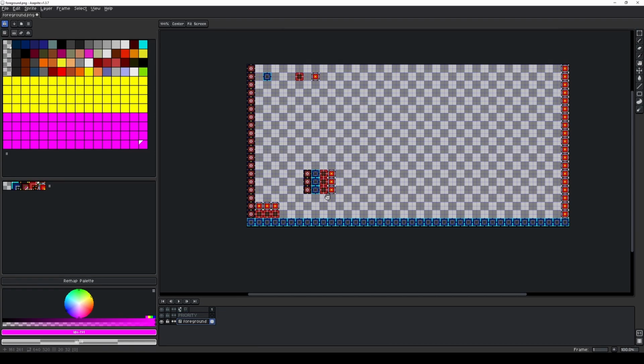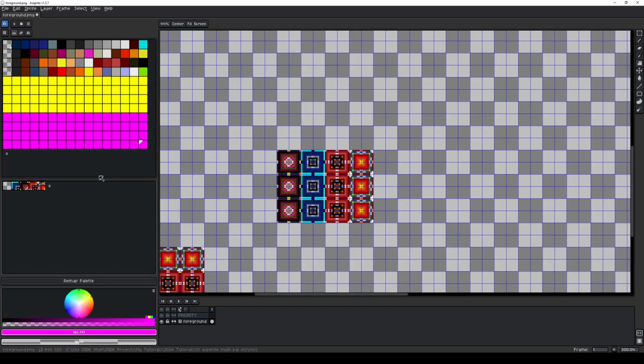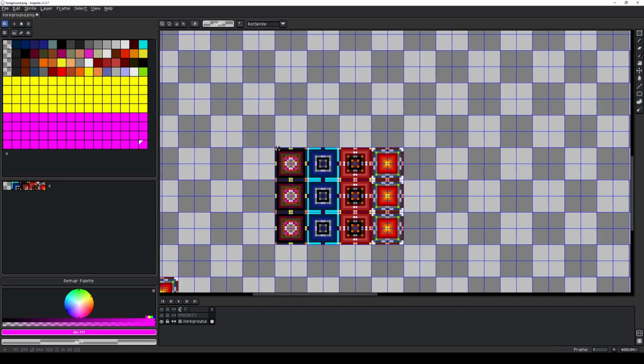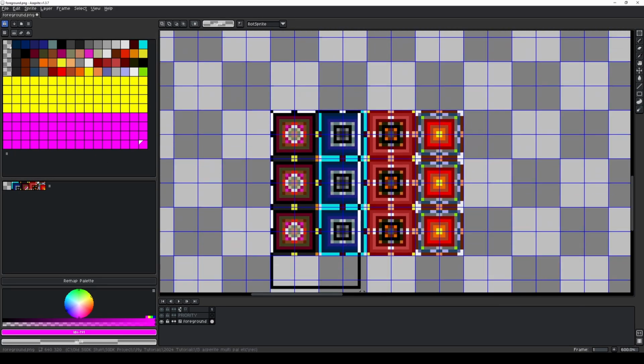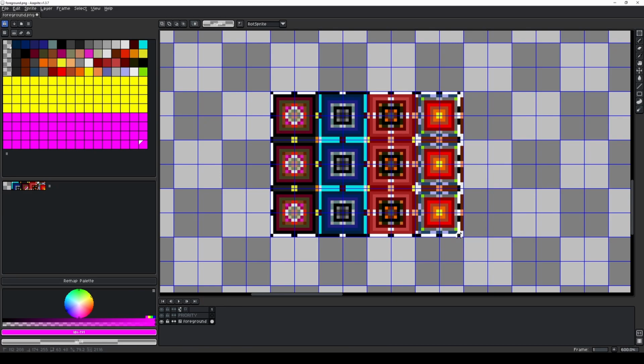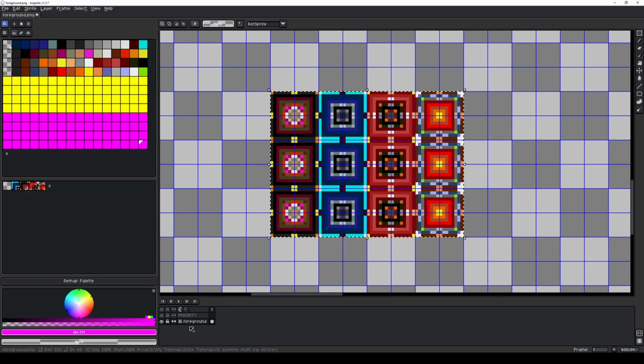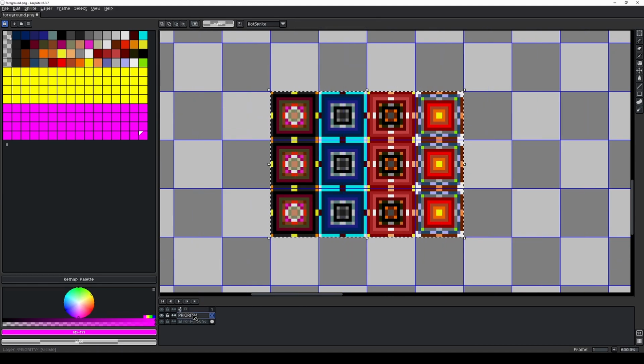The next step is very simple. Make sure you've clicked on the foreground on our tile set layer, and then make sure you're clicking within the color part where we created new tiles rather than in the tile area. And then select whichever tiles you want to have high priority, select them, and then Control C, and then go over to click on the priority layer and simply press Control V. This will have the effect of copying those tiles onto the priority layer.